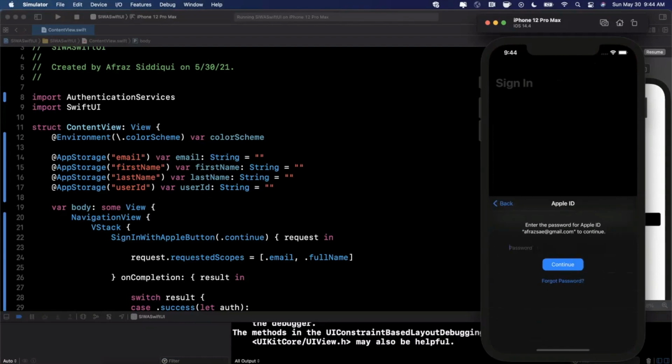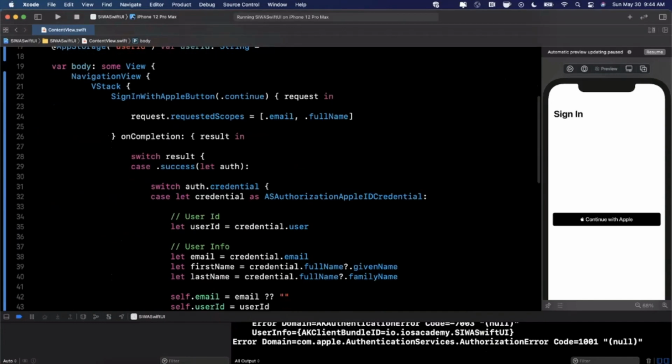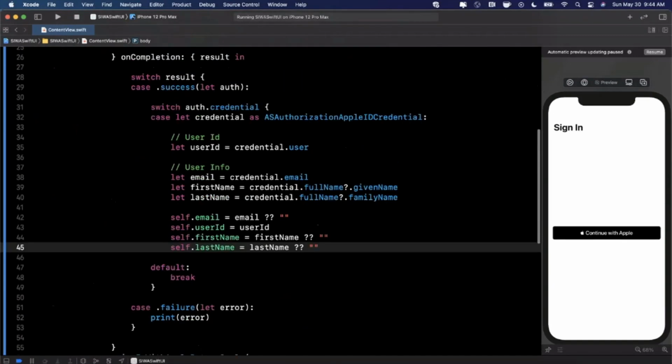We'll go ahead and continue, and let's see if it decides to enter the password for this to continue. Well, I don't really want to enter this right now. I was going to just enter the password and see if that worked, but it looks like it's going to show you guys my password. So we're going to forego this, but that's basically how you would set up sign in with Apple in a nutshell.